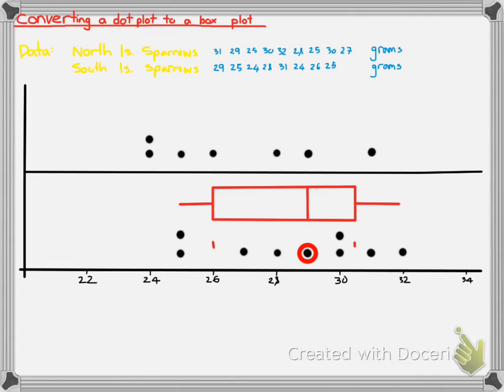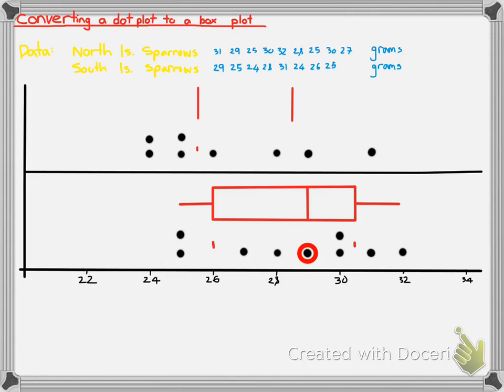Okay, with an even set of data, as I said, hold up 10 fingers. The middle point is not actually a dot, it is a space between two dots. Oh, now I'm a little bit out of order here. No, I'm not. Sorry. That middle point that I just put in there was the median.